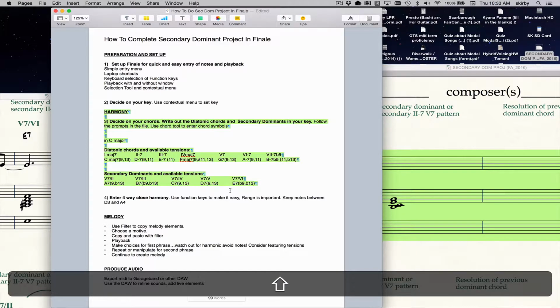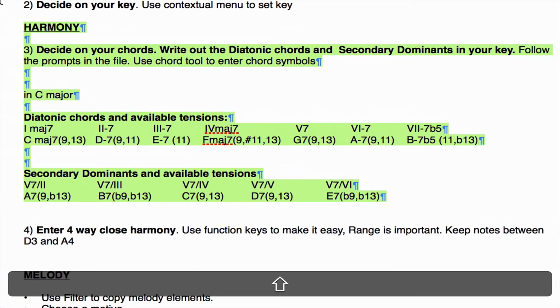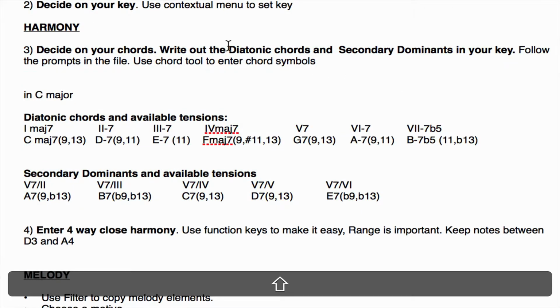Okay, now we're ready for the next phase, to enter the harmony. So you decide on your key, and then you're going to decide on your chords using the prompts that are in the file. To get all your chords assembled, you're going to be using a combination of diatonic chords and secondary dominants. So what you should do is write out the diatonic chords in your key along with their available tensions, which you should know from our studies in class.